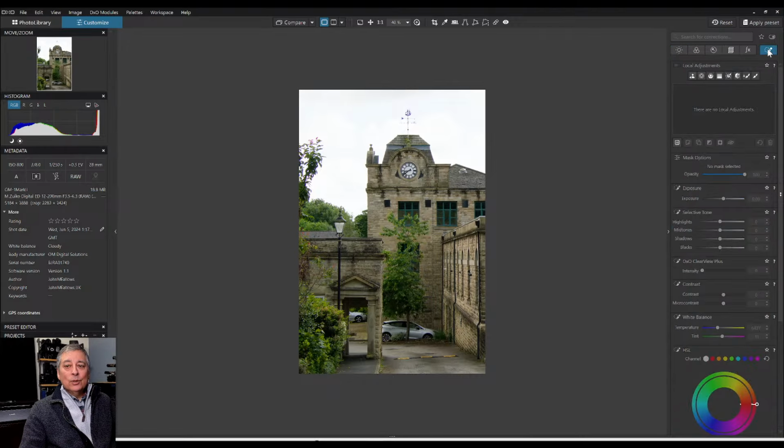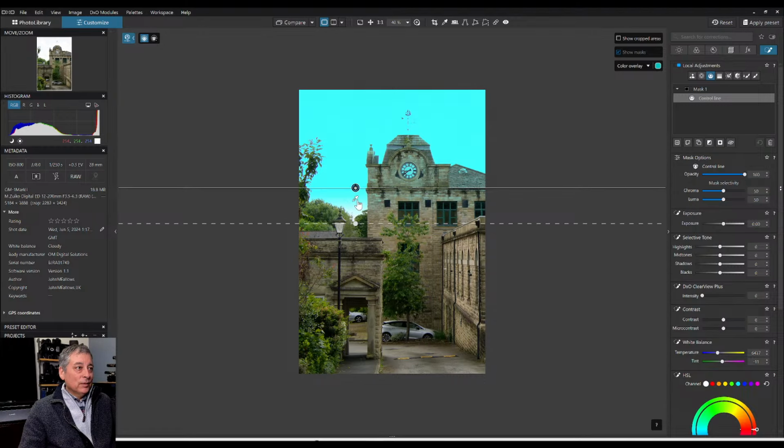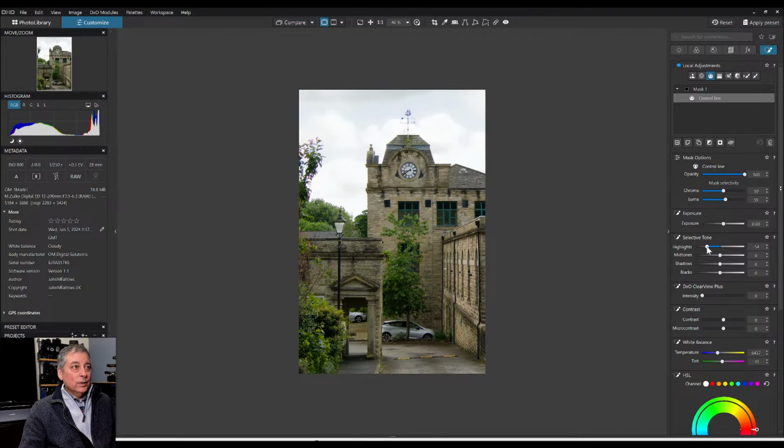Let me go to the local adjustments now. And I'm just going to work on the sky first and see if there's anything to be had here. I tighten the luma just a tad. And let's bring the, yeah, I knew there was something in there.